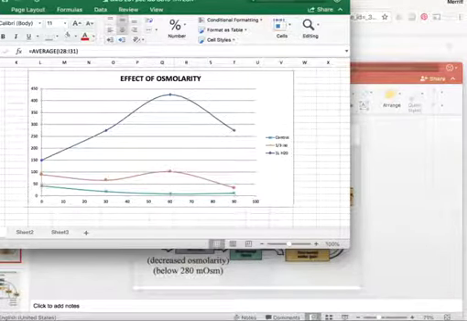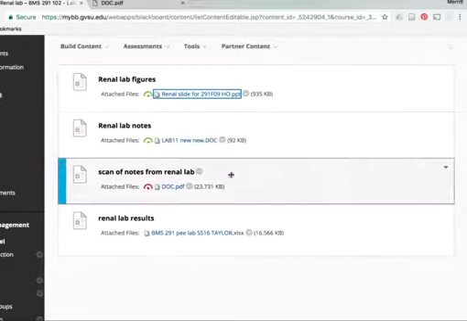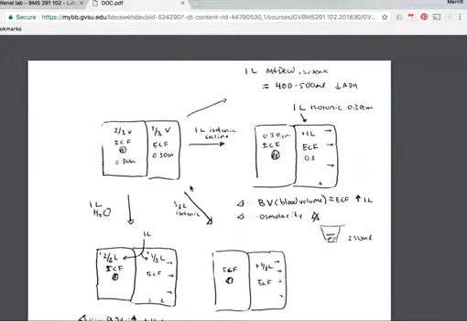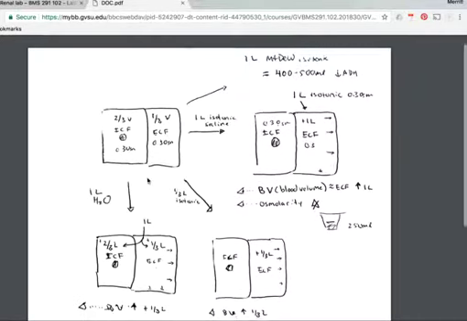So the diagram that I've created for you guys is over here, and this is also on Blackboard for you. What I did is I drew a schematic illustrating the intracellular fluid and extracellular fluid, and then I illustrated several different types of changes here. We're going to compare this one down here and this one over here. Two-thirds of your fluid volume is in the ICF, one-third in the extracellular fluid, 0.3 osmoles on both sides of it.